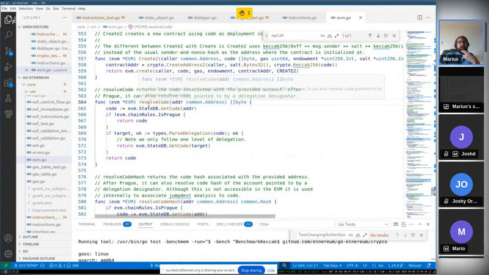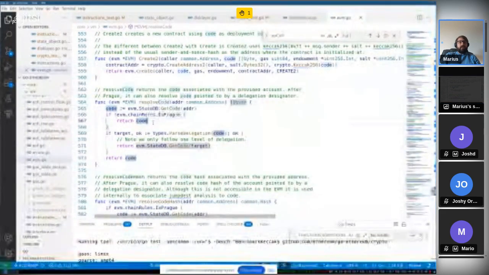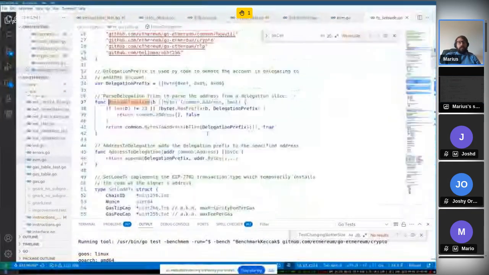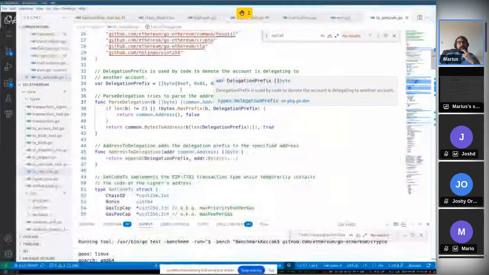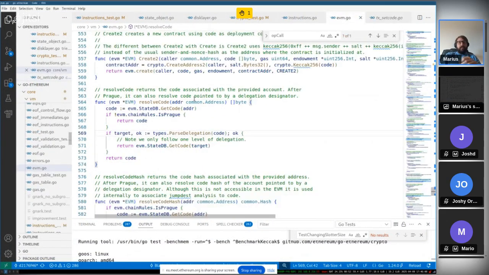Exactly. This is the code that resolves the delegation. Basically, we are looking up the code on the address where you're sending to, and if it's before Prague, then we're just returning the code, and afterwards we're calling this pass delegation function, which will take the code, and it needs this delegation prefix 0xEF0100, and afterwards it has the address that you're delegating to, and so you will just return the code of the target where your contract is pointing to.